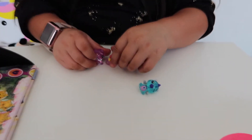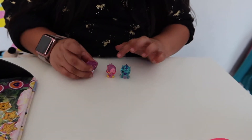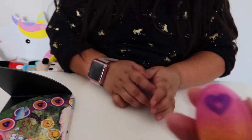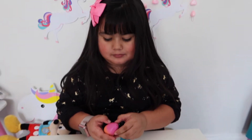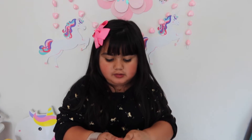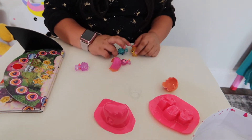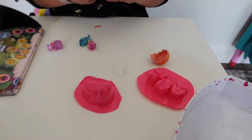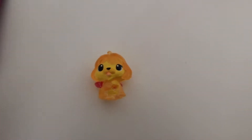Look guys, I got one of these Hatchimals — they're so cute! Where's blue? This one has two of these, and then it comes with a surprise egg. Guys, I'm going to open this now. Let's see what it is. So cute! Let me see it — they're cute. Is there any more? It's super cute. These are all the other ones that came in, and this is the egg. And this one cracked, and this one cracked. Super cute! So now I have another one and I'm surprised.